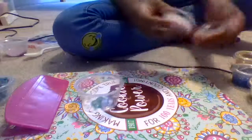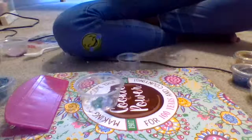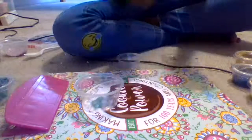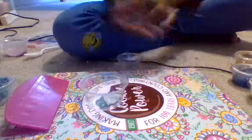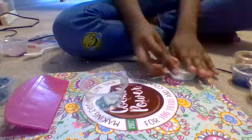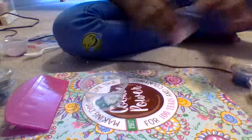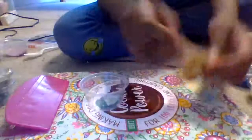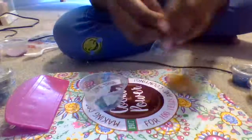I'm starting on this next one, which is... I don't know how I made this, and I don't know when I made it, and I don't even know what I was making it for. I'm confused. When I saw this slime, I was like, I don't know why I made this one, but I like it. It has a nice, interesting texture. I call this copper, because it looks like copper.